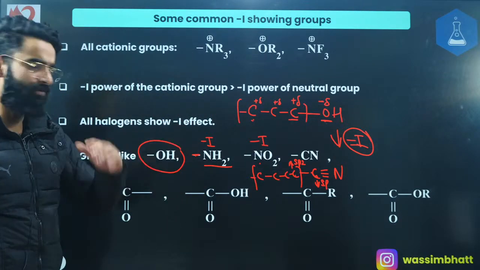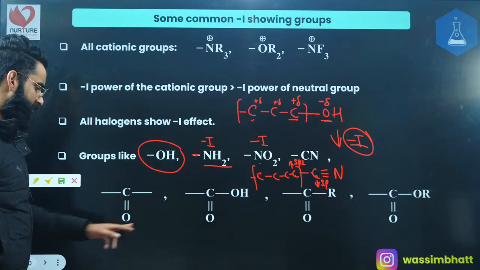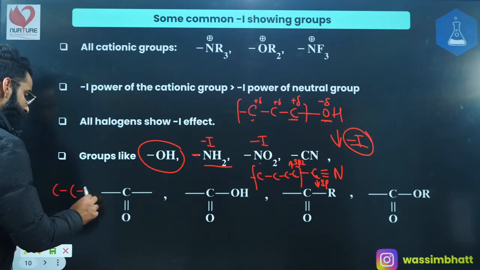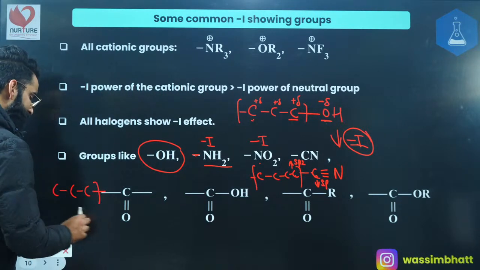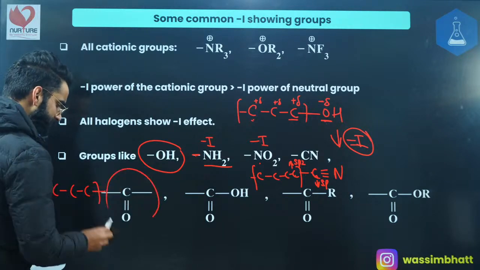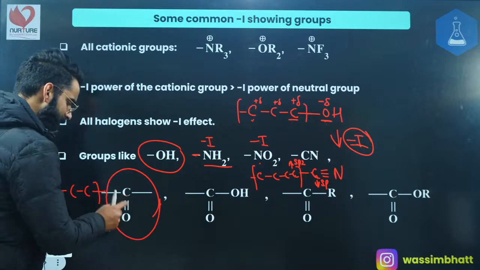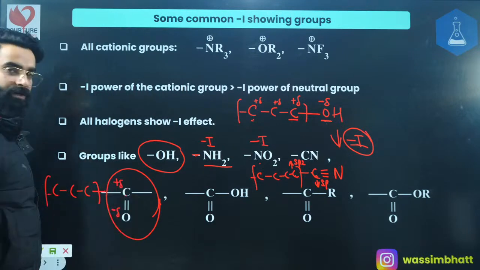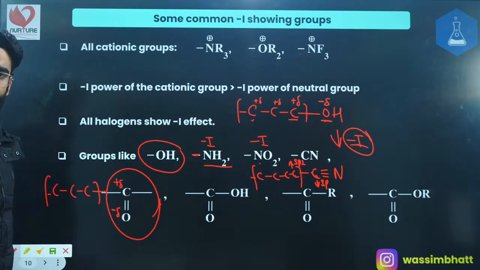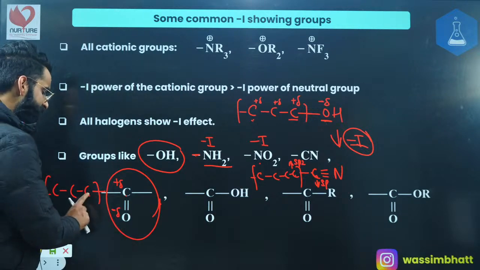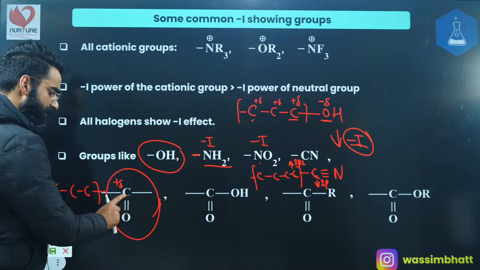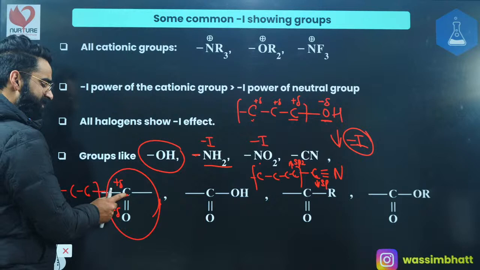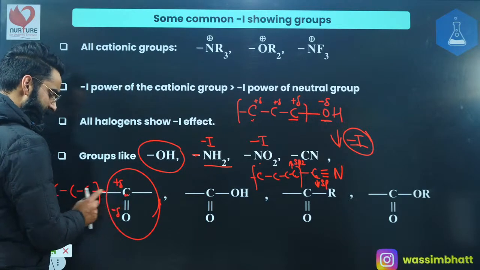Same is the case for everyone over here, right? When this group is attached with a carbon chain, let's say this is the carbon chain over here, what happens? First of all, among carbon and oxygen, which one is more electronegative? Oxygen. So oxygen will have delta negative on it, carbon will have delta positive on it, right? As simple as that. See, this carbon is neutral over here. This carbon is delta positive. So the electronegativity of this carbon is more, due to the delta positive over here. Positive charge on an element makes it more electronegative. So this carbon is more electronegative than that carbon.